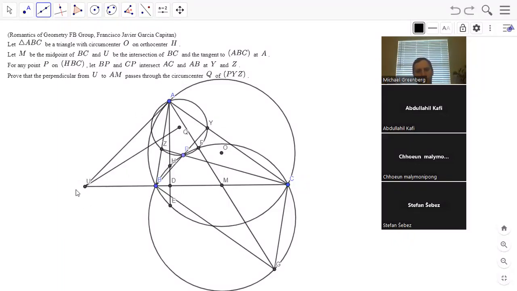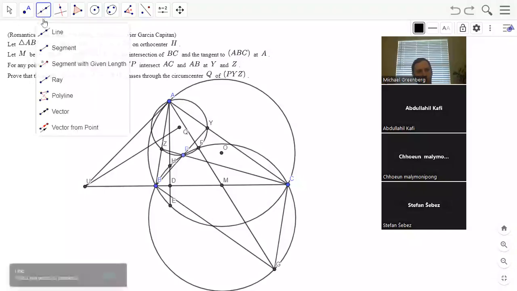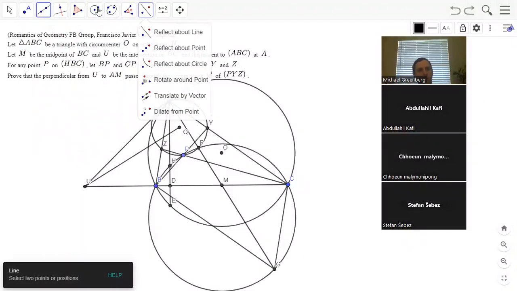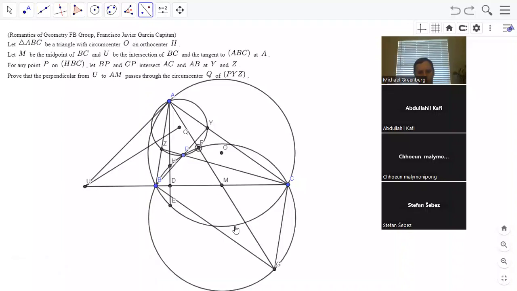Because UA squared is UB times UC. And if UA equals UF, then UF squared would be UB times UC, so that would have to be tangent. And that's probably an angle chase, right? Maybe. Also, one interesting thing is that if we reflect F over BC, then we will just get the symmedian point on the circle. Okay. That is well known.